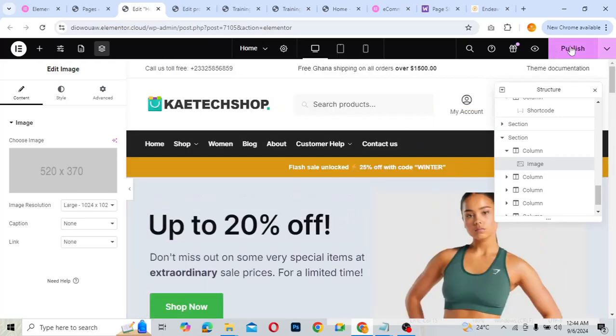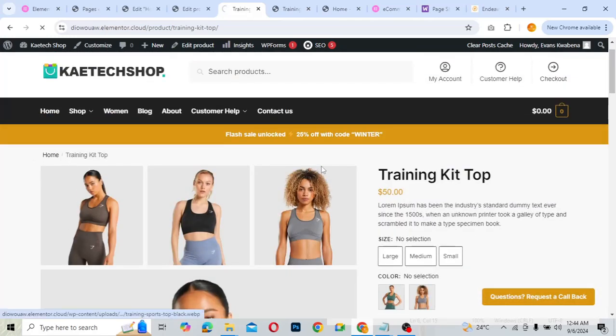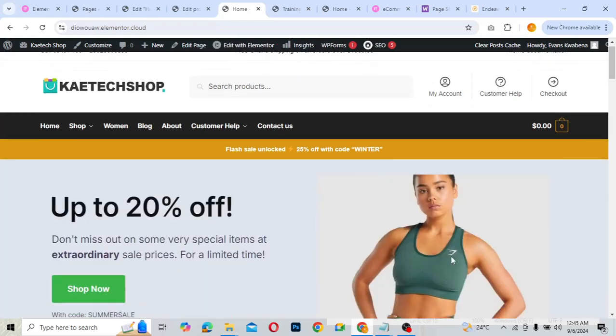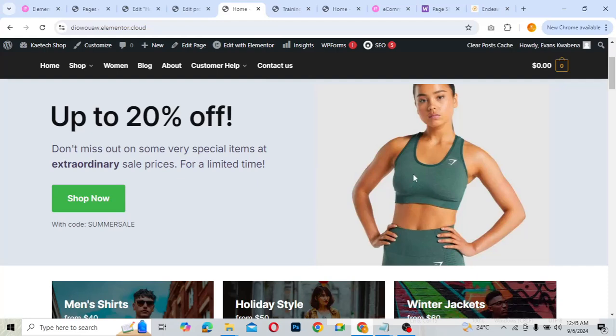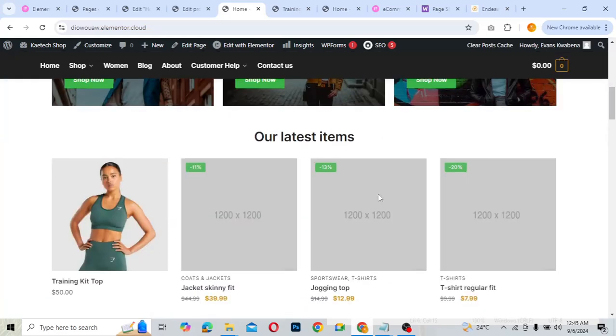Okay, so after that, make sure that you just click on publish over here. Just click on publish, and then everything that you did will work perfectly for you. Now if you want to see it on the front end, we can go over here, click on home page, and what we just did, as in changing a few things over there, should be able to appear on the front end. All right guys, so as you can see, the image that I changed is over here, and also the 20% that I set up is also over here. Okay, so basically that is it.